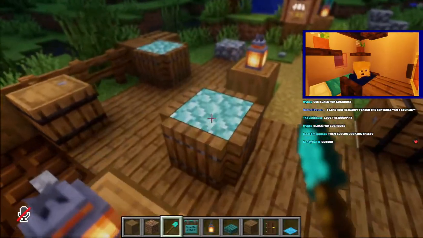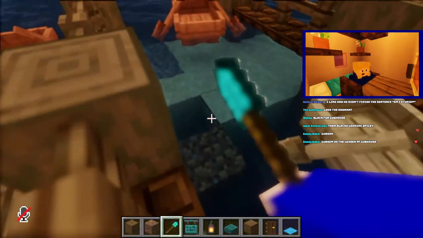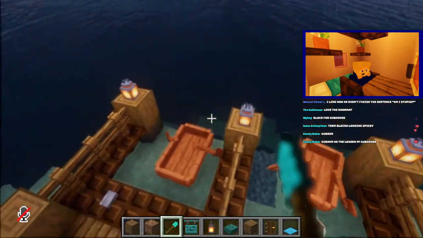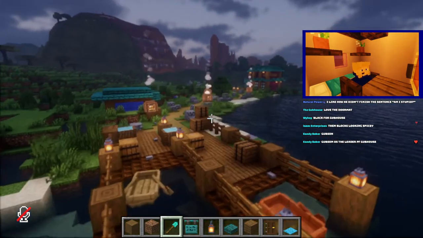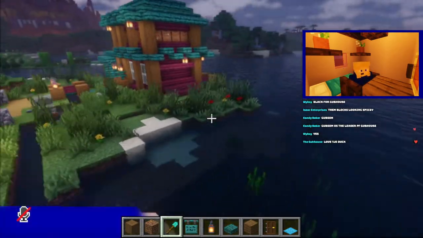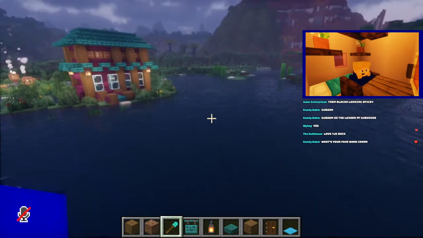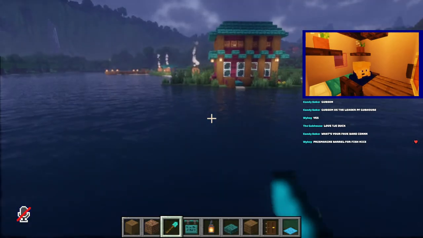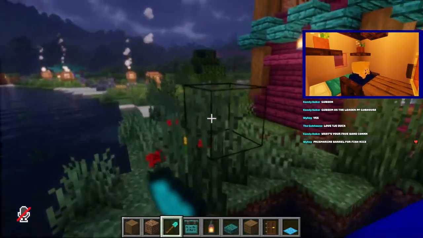What do you guys think of the dock? What do you think? We got a little fish in a barrel. We got some boat. We got a little dock area. Let me show you my house as well. Okay. I don't know what is happening with the controls. Okay, there we go. That sorted us out. Prismarine barrel for fish. Nice.